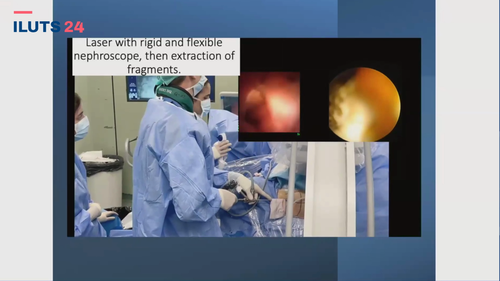I think in a situation like this, it's a good indication to reduce the tract as much as possible regarding size. I agree. Of course, it is very difficult to have all the armamentarium, but it's a good indication for micro, for ultra-mini, for mini-micro. You only dilate the nephrostomy to 12 French, and if you are out, nothing happens. Yeah, I absolutely agree. So in this case, we went directly with 18, but it looks a great idea to start with, for example, a 14 French Amplatz sheath to see where we are, or even 11 French. We do that sometimes, and it's a good idea in situations like that.